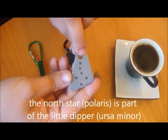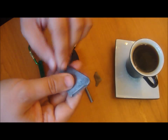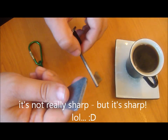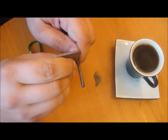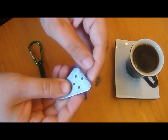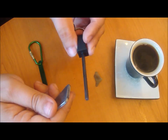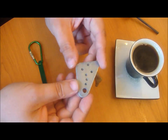The North Star is the lanyard hole, and here I grind a very crude blade. It's not really sharp, but it's a sharp edge, so you can use it as a striker for the modern fire steel. Like this. Or if you have a piece of fat wood, you can scrape down some fine shavings to light them with the modern fire steel. But this is not a scraper, this is a fire steel.